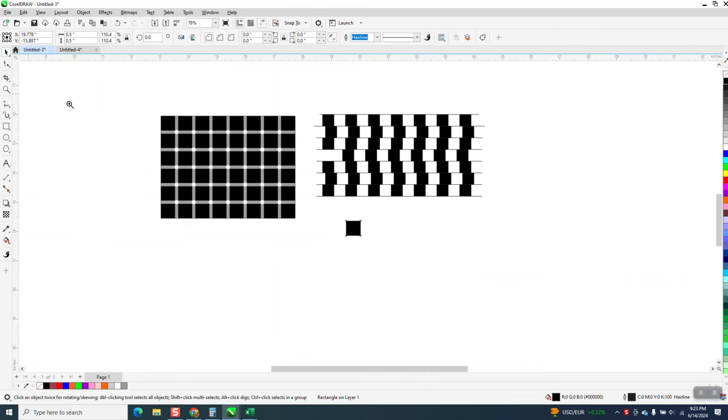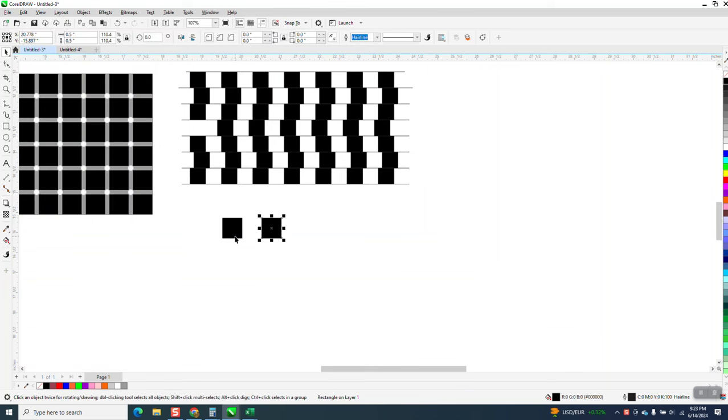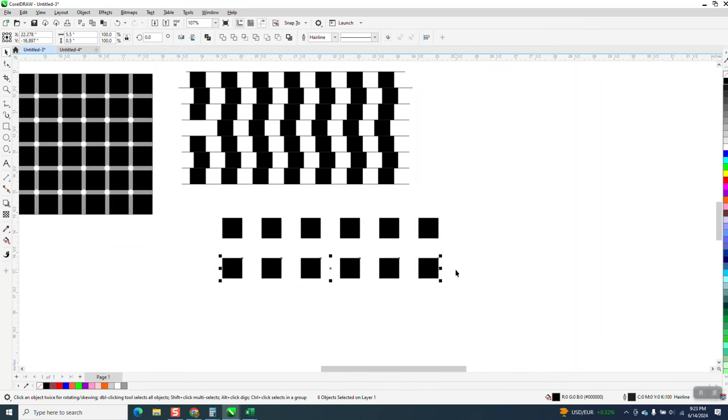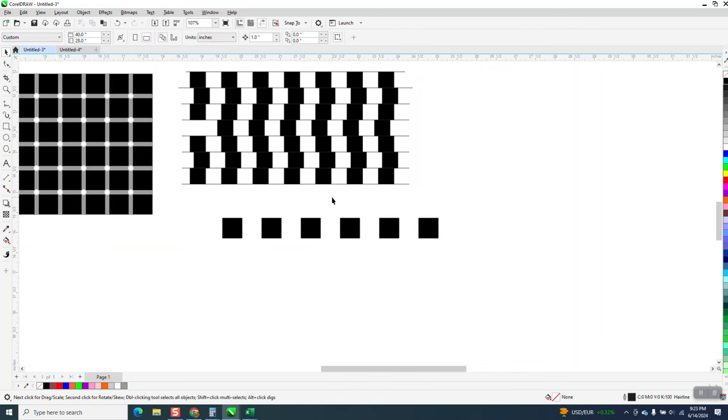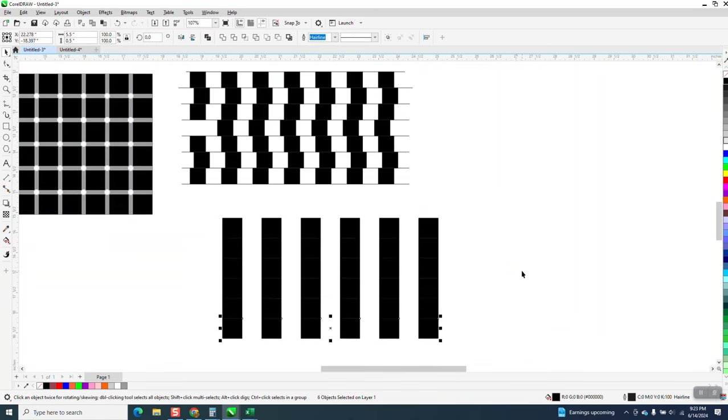Let me zoom in here. I'm going to set my nudge factor to 1 inch. I'm going to Control D and make a duplicate, just one more. Because these are equal, I can hit the plus key. I need to change my nudge factor now to 0.5 because I want them the same. So hit the plus key and go downward several times.